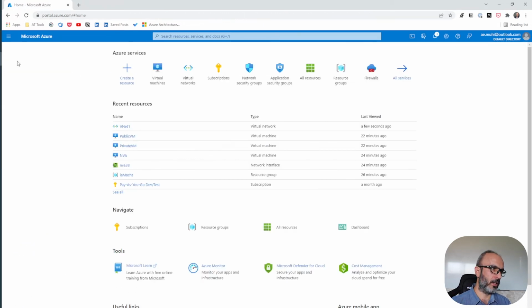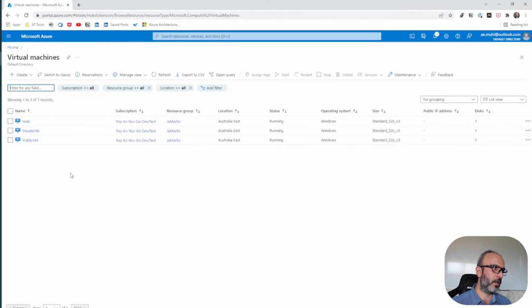Let's look into our virtual machines. So we've got 3 virtual machines here. One is called a private VM, the other is called a public VM, and the third is our NVA, Network Virtual Appliance. Under the hood, all these VMs are actually Windows 2019, and we are going to look into the default routing table, or the system routing table, that is associated with those VMs, and then we will change the traffic flow so that traffic between private and public VM would go through the NVA for our security requirements, so in the future we could inspect all traffic or filter it.